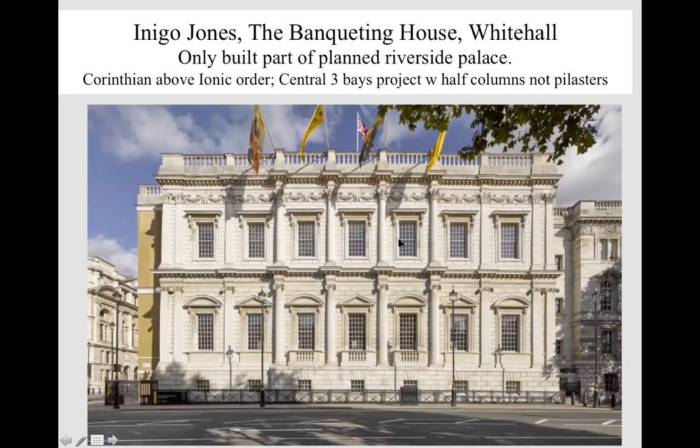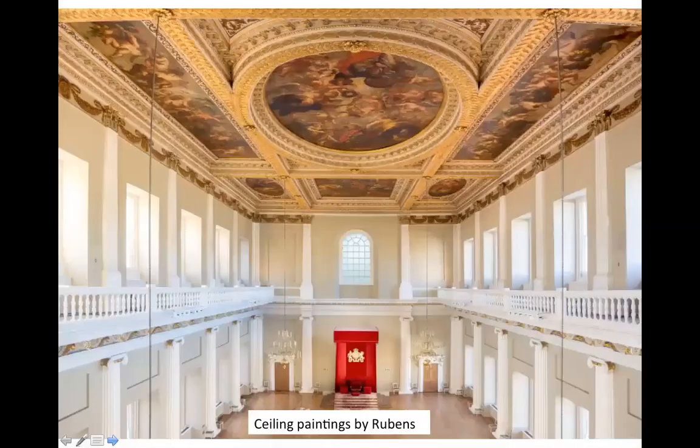Why was it unrealized? It was unrealized because this building was commissioned by the Stuart king, by Charles I, and he commissioned it as a building which could match up to European models, to European examples. So there's a ceiling by Peter Paul Rubens, the great Flemish artist, great painter from Flanders who also worked all over Europe. He was a diplomat as well as an artist.